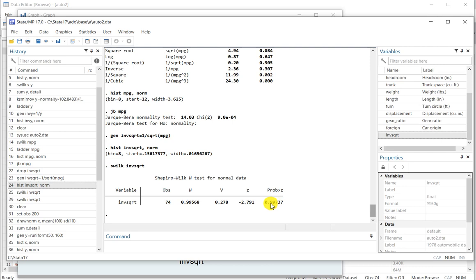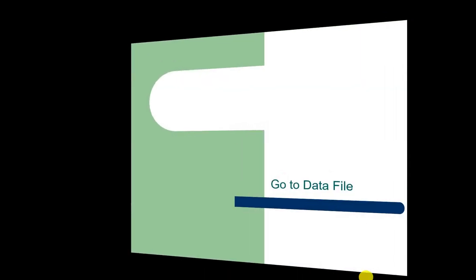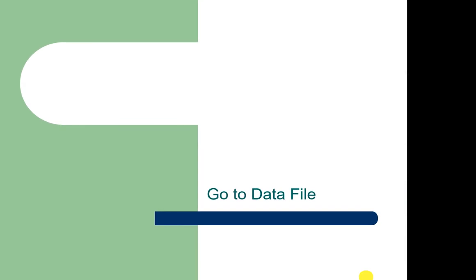normally distributed. So ladies and gentlemen, in this presentation you saw that we tried to show why normality is important, what are the various tests for testing normality, and we used some hypothetical data by generating x and y, where x was normally distributed and y was not normally distributed.